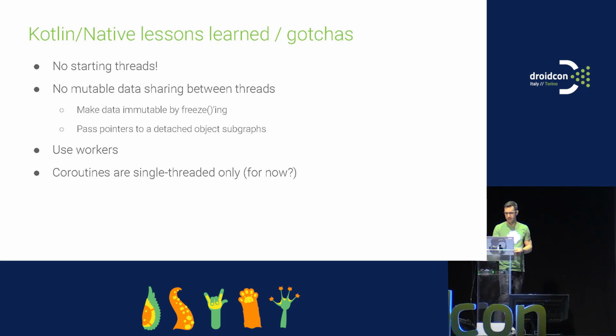And if you're thinking about coroutines that could save you from all of this, yes, coroutines are available on Kotlin Native. However, because of the difficulties with the threading model, they are single-threaded for now. And that might change, that might not change. We don't know yet. There's an issue on the coroutines repository on GitHub that discusses this at length, and they're currently thinking of how to solve it for Kotlin Native.